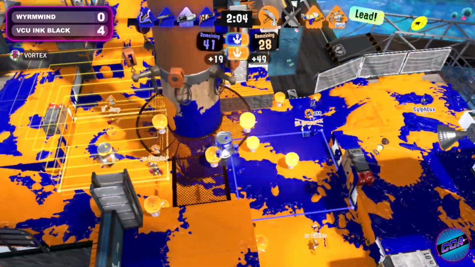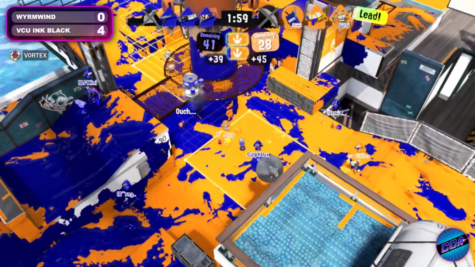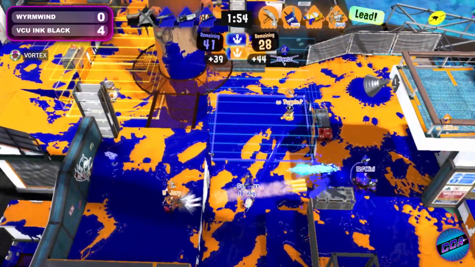It's very, very close. A very nice Zuka pick, too, on the Slosher. Are they going to let zone go? They do let zone go. They do get minorly flanked there. Striker is in their bunker.